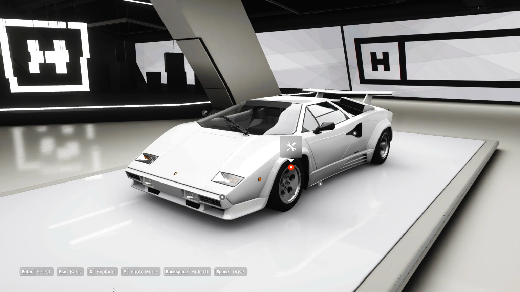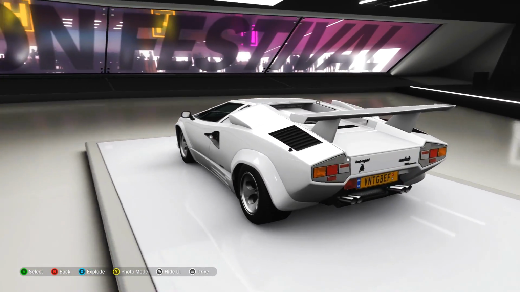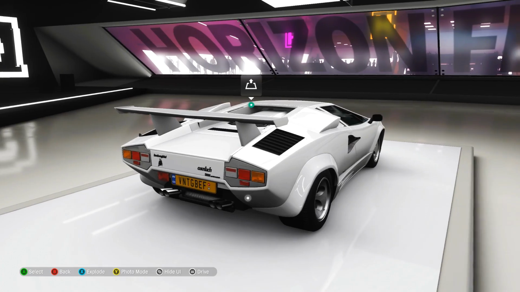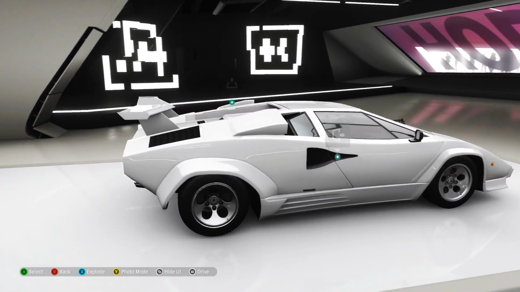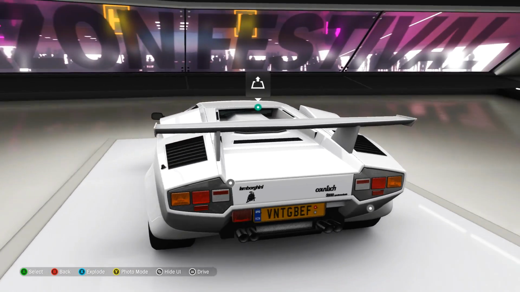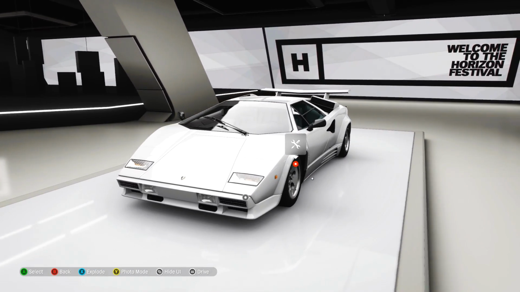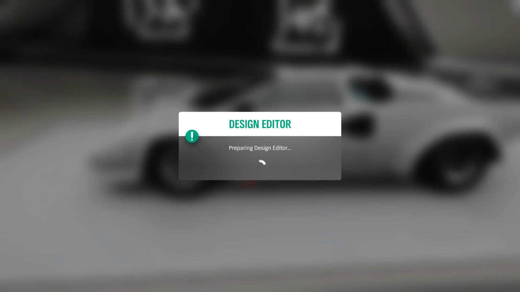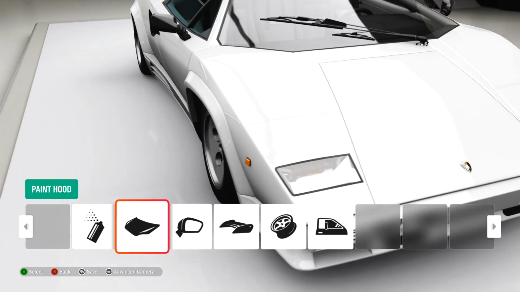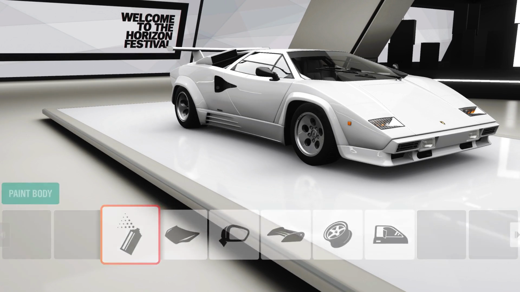Before we take the car out on a nice photo shoot in the wide open world of Forza Horizon 4, first we're going to take a look at its best angles here and figure out what exactly... I mean, to me, since this is a childhood dream car of mine, every angle looks amazing for this. Can I spray paint that? What is that button all about? Preparing design editor. Oh, okay, that's kind of cool. You can tint the windows. Interesting. It's too bad you can't do the interior.